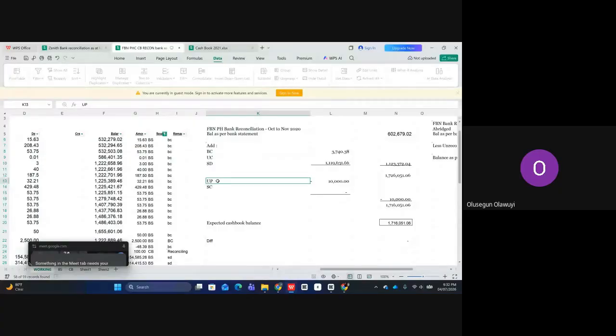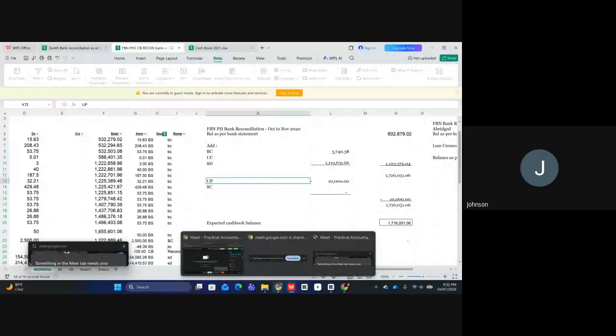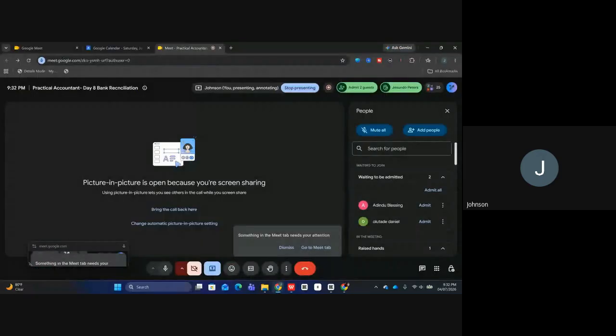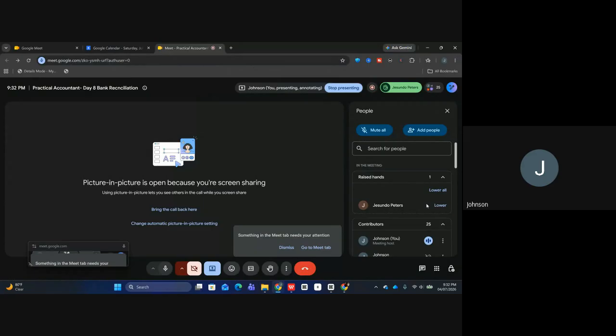Okay. So we can just use undebited because we know that in our own cash book, we have already credited the bank. And then we debit the vendor because a vendor is a liability.